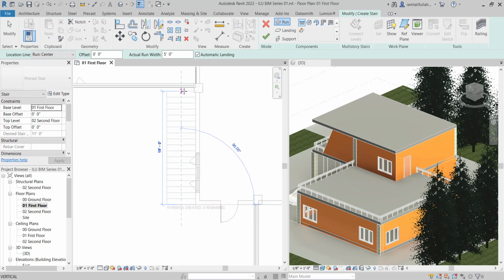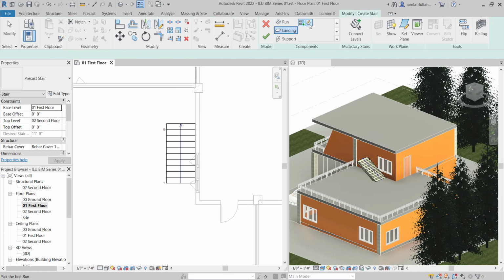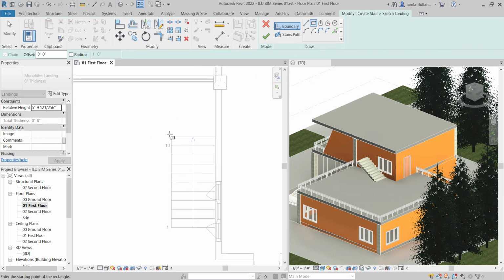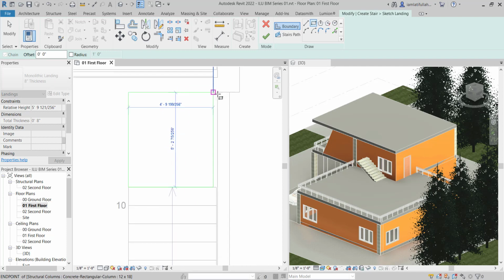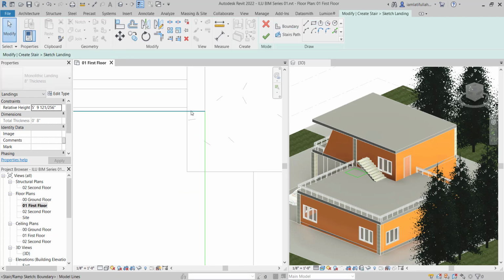So this is fine like this. We see we can make stairs till here, but we don't want till there. Let's make it from this point. Let's go till this point, then provide a landing, and then we go back till the other part. So we'll draw a landing here by this tool. Let's take a rectangle tool and draw it like this. You can also change its dimension from here too.